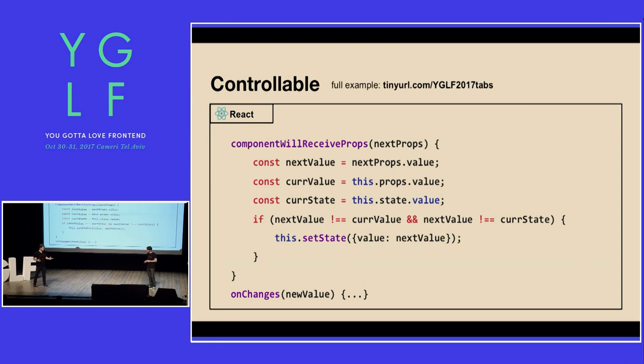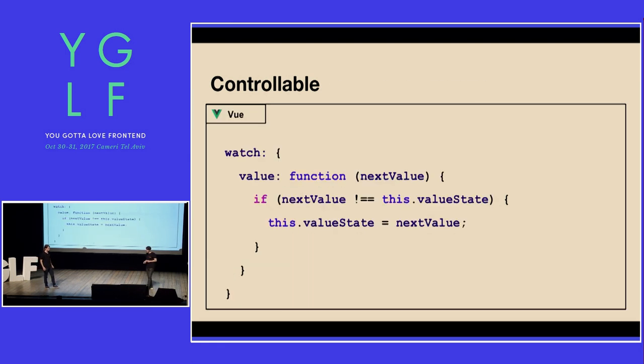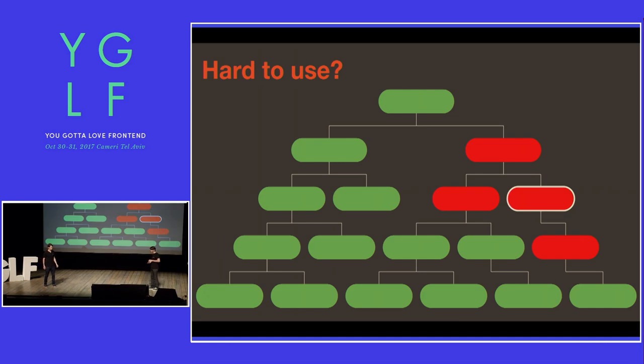Exactly. And in Vue, it's actually simpler. All you have to do is implement a watch on this prop, and when it changes, you change the state. That is all. Again, this is just a demonstration of implementation. We are showing the concepts. As you've seen, we have it both in React and Vue to show you that it's a concept. It's not tightly coupled to React or Vue or anything.